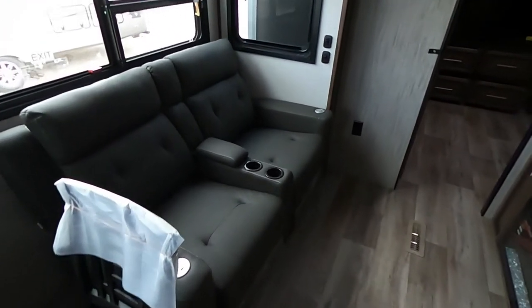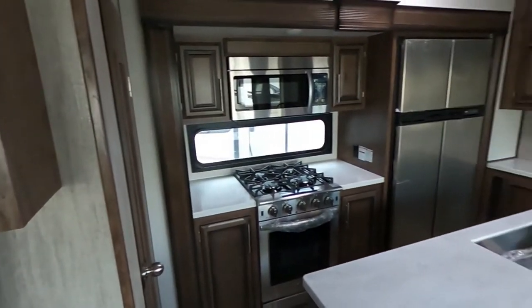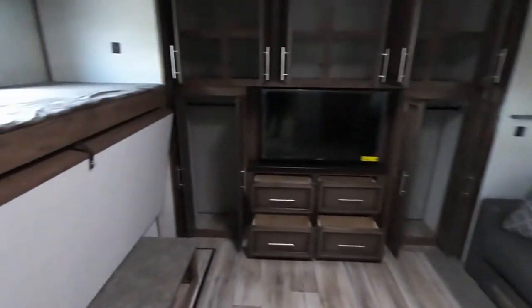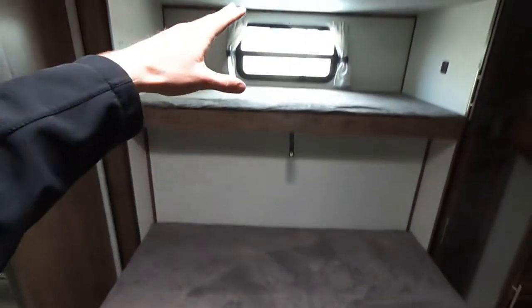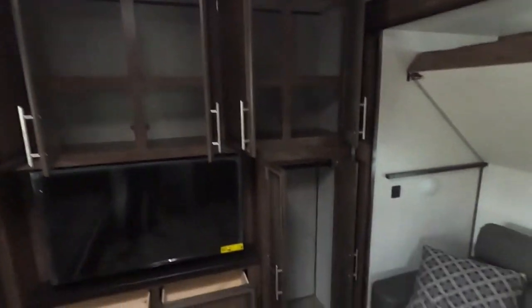What do you guys think? Let me know down in the comments below — what are your thoughts from whenever we first walk in? What do you think of this kitchen? Let's hop over into this massive bunk room, guys. This thing is huge. We have a nice twin bunk up top here. We do have this guy locked away for storage during transportation, and this comes down to another twin bunk — so we've got two of those. And plenty of storage on this wall — holy crap, are you kidding me?